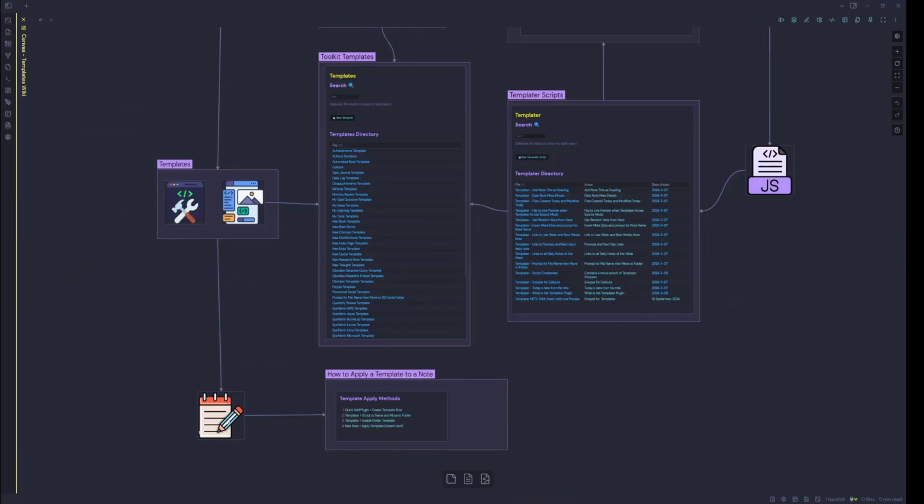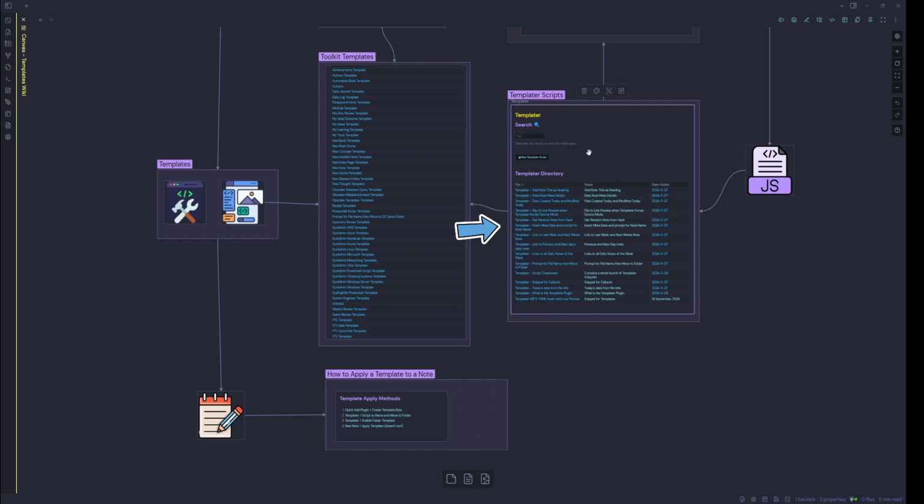So we'll start off here in Obsidian Canvas, and I'm going to go through where I store my templates in my Obsidian Vault, which is my templates directory. Then I'm going to showcase what Templater scripts I use in these templates. So over here, I have my templates directory, and that has all my templates that I use throughout my Vault. Then on the right-hand side here, I have all my Templater scripts, which are then used inside these templates.